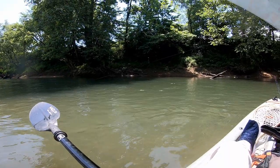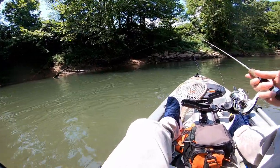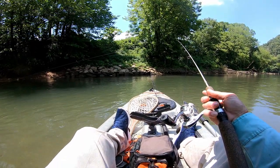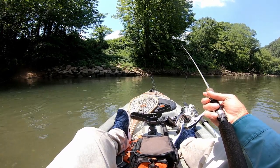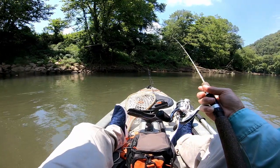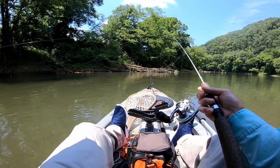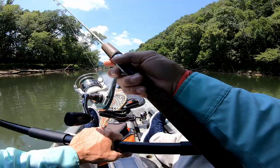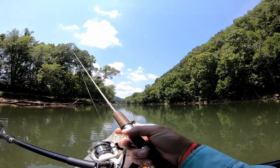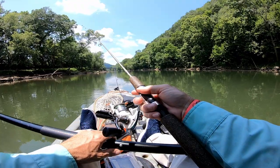I didn't get a bite — I'm shocked. I'm departing from this hole. Cast it out behind me and I'm floating downstream, keep the line tight and bump it along the bottom. This usually works pretty well for more active fish — ones that are willing to chase it out of whatever zone they're sitting in. Just a night crawler bumped along the bottom. The river gets wide and deep, probably about four or five feet, and there's the interstate bridge — the first one on my trip today.